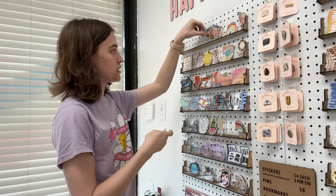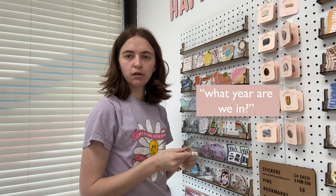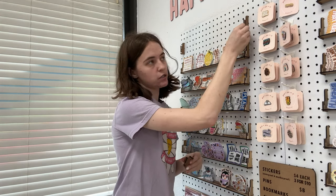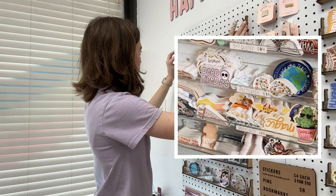I made these ledges when I was making my return to markets after the pandemic in 2021 — or 2022. I had made this folding pegboard easel, and I wanted to be able to display my stickers on it. I had these little baskets that worked for it, but it just looked really weird and didn't look like a good presentation. And I had these acrylic ledges I'd been using for sticker storage that I thought I could put on my pegboard, but those were just too deep, so the stickers would fall forward and it just looked ugly.